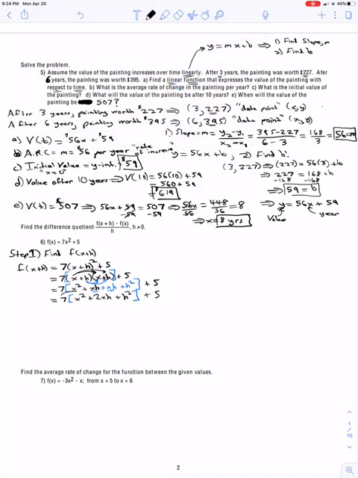Now we'll go ahead and distribute. So we'll multiply that 7 on through. So that equals 7x squared plus 7 times 2xh, that's 14xh. 7 times h squared is 7h squared plus 5. So there it is, simplified down. That's as far as we can take it. But there's the value. Here's f of x plus h.